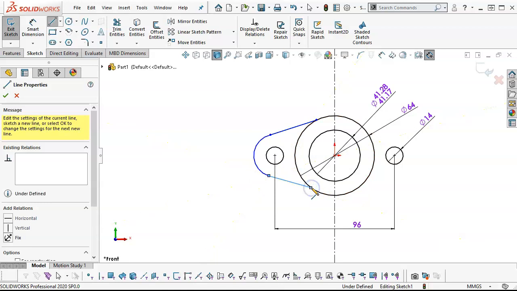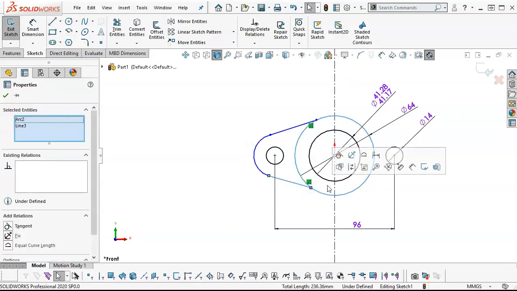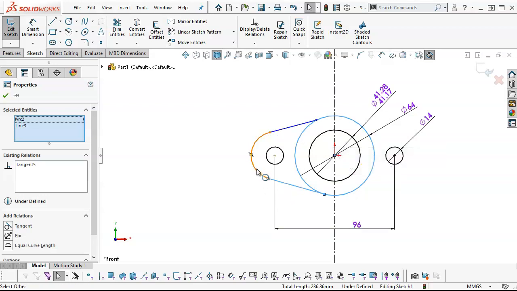So on the little yellow boxes, there would be the tangency for my relation. That would be coincident. In this case, I want the coincidence. Then I will come back, select, hold down the control button, select the tangent. When I let go, the context menu pops up, and then I'll be able to select tangency.